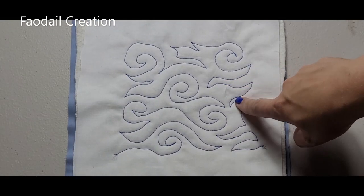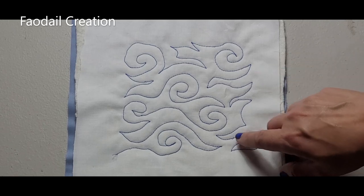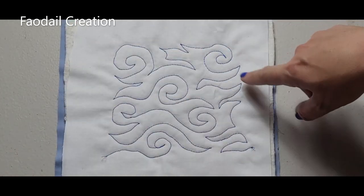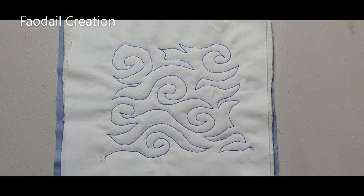Be very careful when you're taking the quilting paper off the design, because there were places where I was scratching it a bit and it does pull at the threads. So just an FYI if you're going to use quilting paper for your free motion quilting. But I think it actually came out really good.